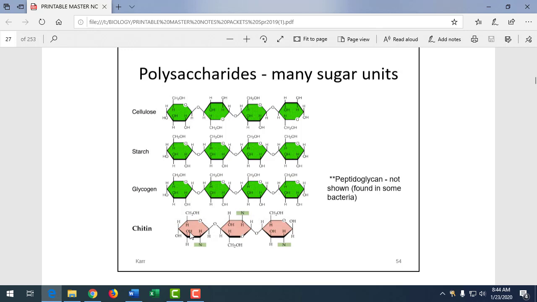Yes, yep. The other place we find chitin is in insect shells, exoskeletons. Anything that is an invertebrate that does not have an internal skeleton contains chitin. So that crunchy sound when you step on a beetle, that's chitin in that exoskeleton. And like you said also, the crab shells, those are all chitin. So that's a structural polysaccharide among animals, insects, and fungi. So be able to know examples of each of these polysaccharides and where we would find them, okay?